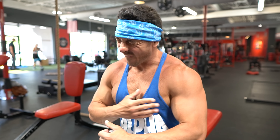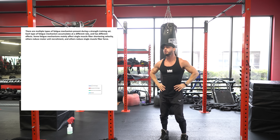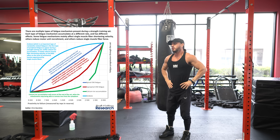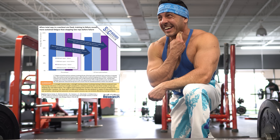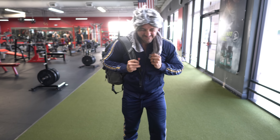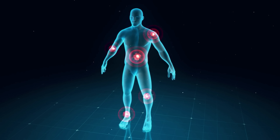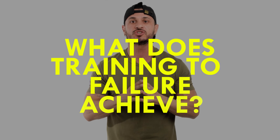This unwanted fatigue may decrease motor unit recruitment and force production, thus leading to diminished gains overall. Also, muscle damage is high towards the final repetitions of a set taken to failure. Compared to stopping just short of failure, post-exercise muscle damage redirects some of the elevated muscle protein synthesis rates away from fostering muscle growth and toward repairing damage incurred during exercise instead.